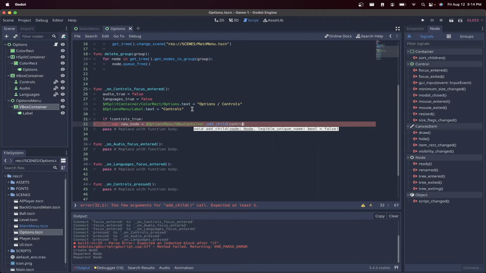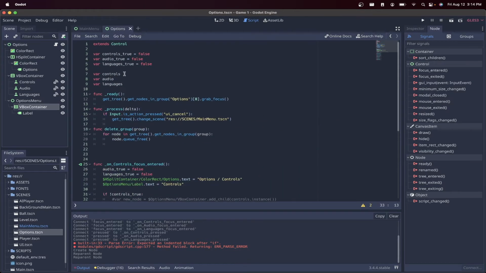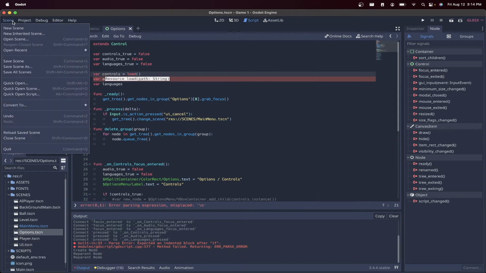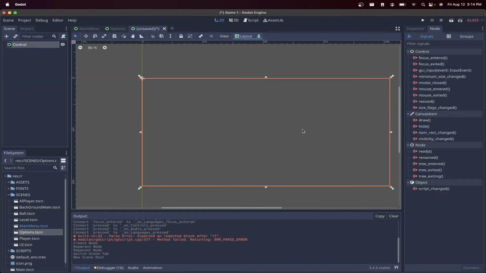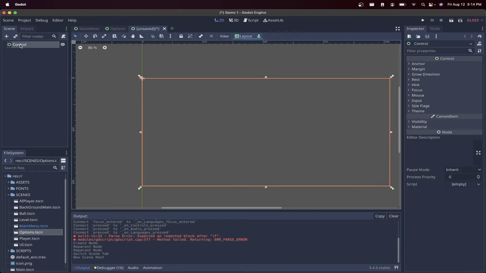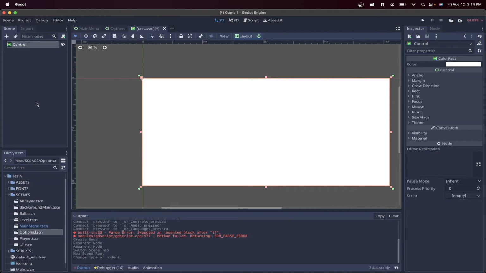Based on the controls.instance. So for now, we're gonna pass this up, but you know what? I'm gonna quickly make a new scene for now, just so we have something to represent. I'm gonna do the same thing I had. You know what? Change type. That's the wrong one. I wanted a color rect for now.